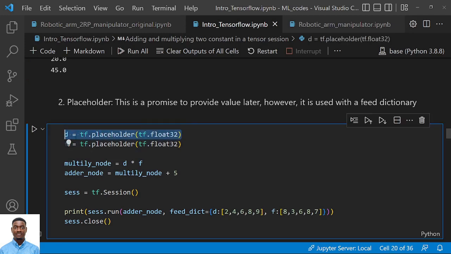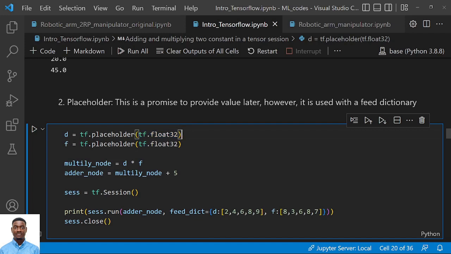So d is the identifier equals tf.placeholder. So tf.placeholder is telling TensorFlow that okay, this identifier d, it's a tensor which is a placeholder, and I'm telling TensorFlow that okay, it's a float, tf.float32. If it's an integer, I would have said tf.int for integer.